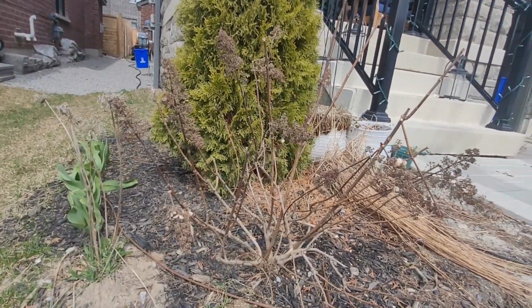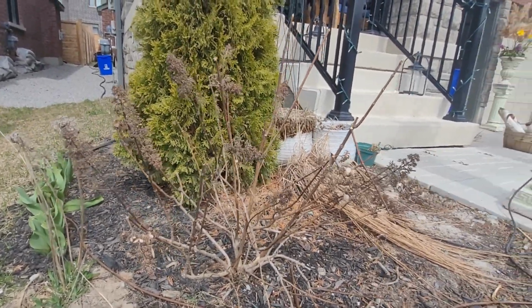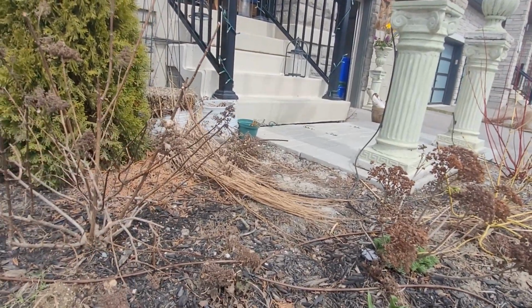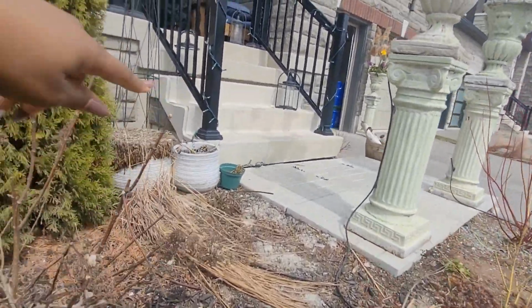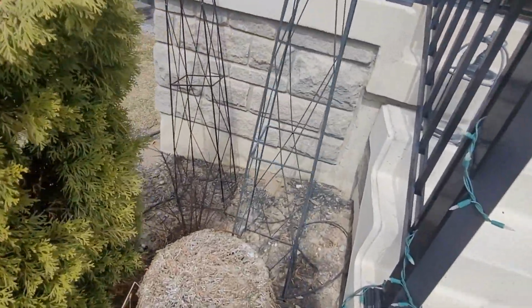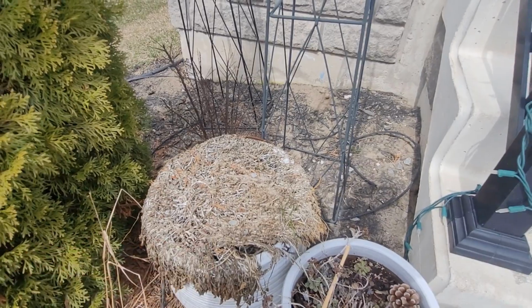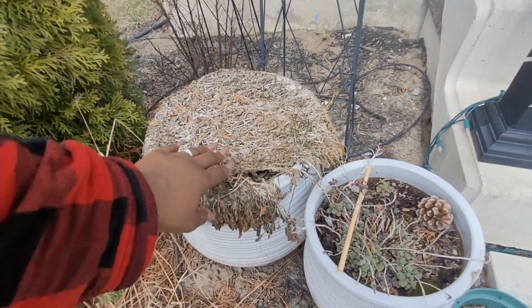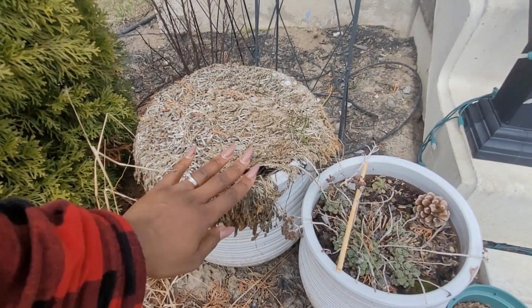So I'm gonna do that, and I'm gonna cut back my grass over there. It's leaning down. I'm gonna clear out the containers right here. If you can see, this container is not looking too good. I had a sedum in there. It was glorious. It was beautiful, but it's dead now. So I'm gonna take it out.